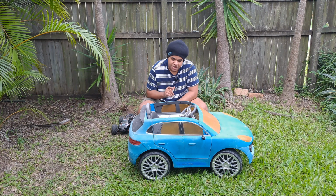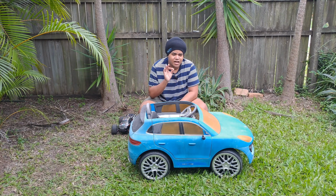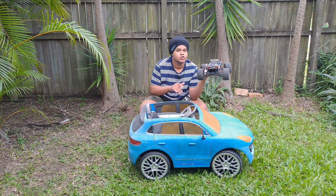And I'm going to be upgrading this RC car to the max. I'm going to upgrade it so much that if I gave you the option to choose which RC car you want, you would choose this one.